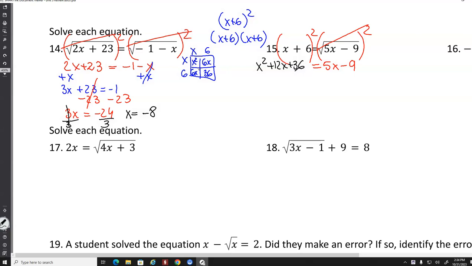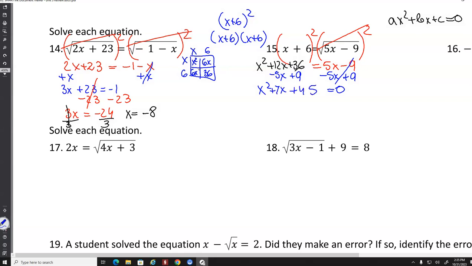Now, again, remember, you guys want at all times to put it into the form of a quadratic equation, which means setting it equal to 0. To be able to do that, I have to move the 5x to the other side, and I'm going to combine it with the things that are alike, which is an x. I'm also going to add 9 to zero it out, and I'm going to combine it with 36. So now, on the right side, I'm going to have a 0. On the left side, I'm going to have an x squared plus 7x plus 45.